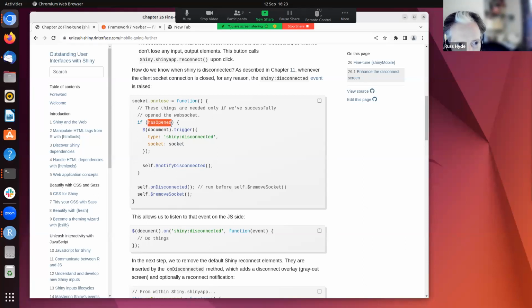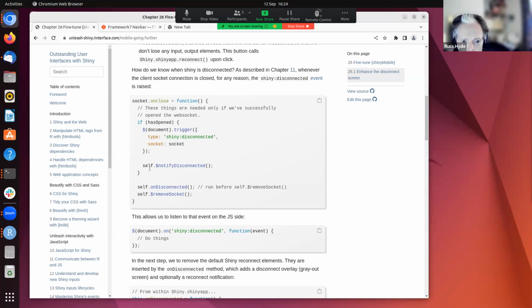What's this mean? If has opened, only if we've successfully opened, document.trigger. So when the WebSocket closes, an event called shiny:disconnected will be triggered.